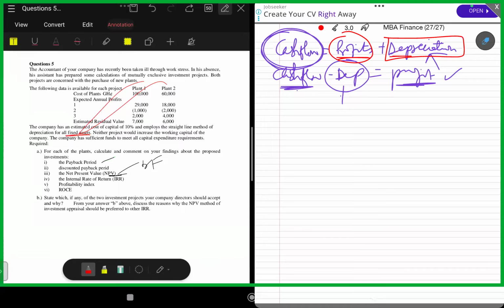So we need a cash flow so we can solve the question. But the question didn't give us the cash flow. It rather gave us the profits and gave us elements to be able to compute the depreciation. Then when you get a depreciation for each year, we will add it to the profits for each year before we get the cash flow. So upon obtaining the cash flow, we can then start working. We don't need the profits.